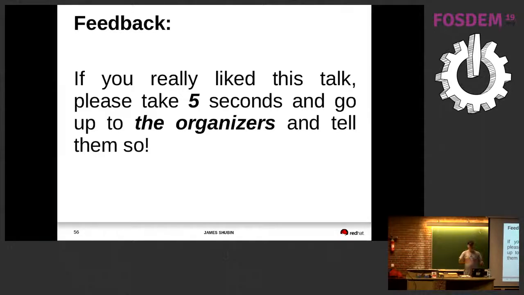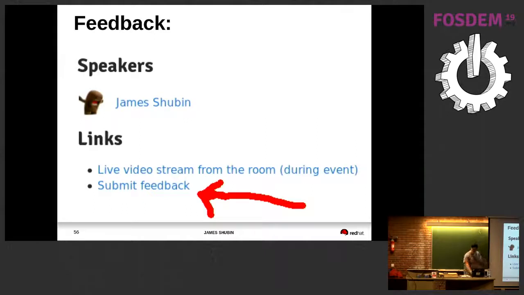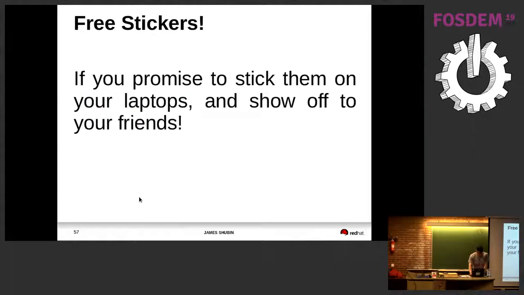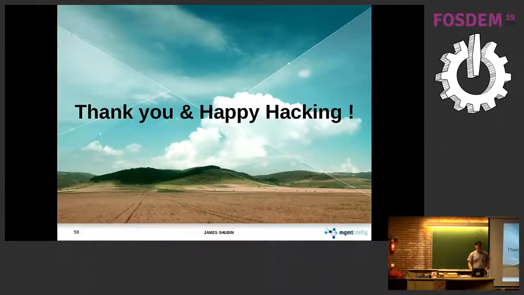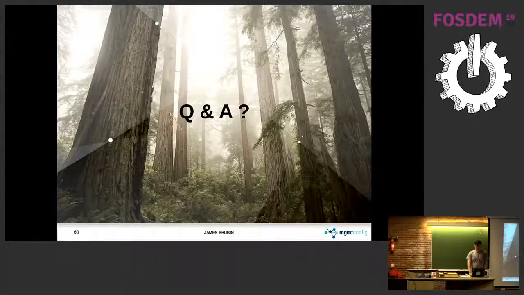If you like this talk, I need you to help me out. Take two seconds at the end and tell this gentleman named Michael 'thank you very much, I really like James' talk.' If everyone bugs him for five seconds, it's going to be really funny — also it's like a distributed denial of service. You can go to the schedule page on the FOSDEM website, find the submit feedback link, and tell the FOSDEM people you like this. I also have free stickers — come up at the end or find me outside. We have four minutes for questions or random demos.